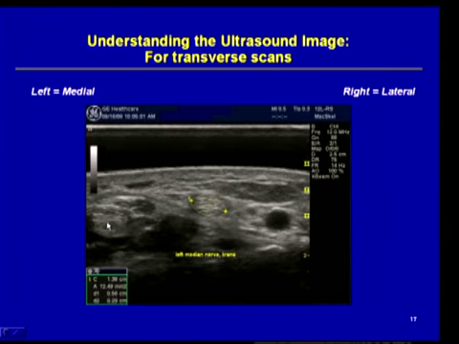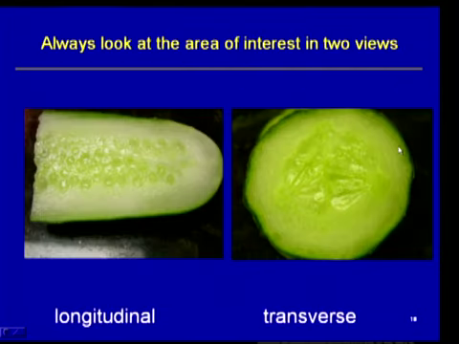For example, in this image, looking at the region of the carpal tunnel, we see the median nerve right here in the center. Over to the right, we see the radial artery, and to the left, we see the flexor tendons. We will go through those in detail and show you how to identify those tendons. So again, when the transducer is held in a transverse orientation, the left side of the screen is medial and the right side is lateral.